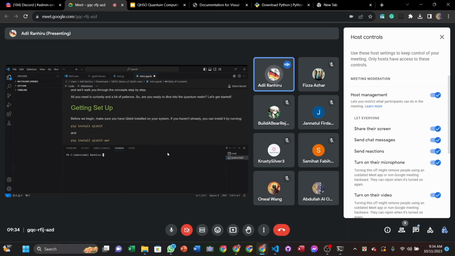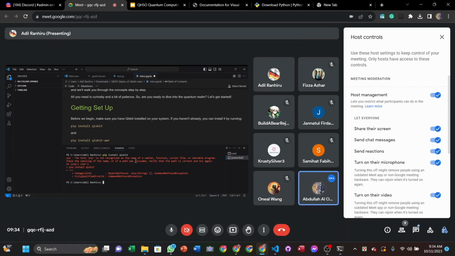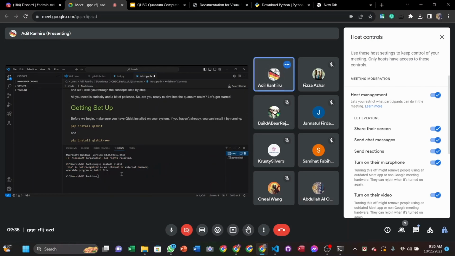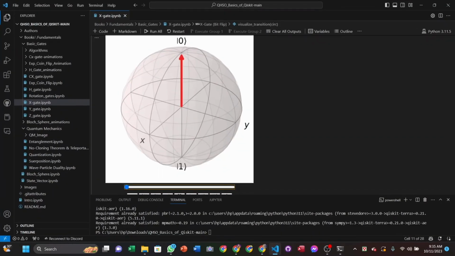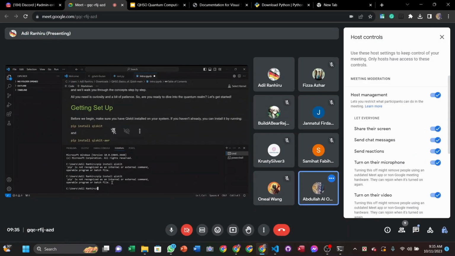Every time I'm on PowerShell, like when I go to the command prompt, I type pip and it says pip is not recognized. I think it's a problem with Python.